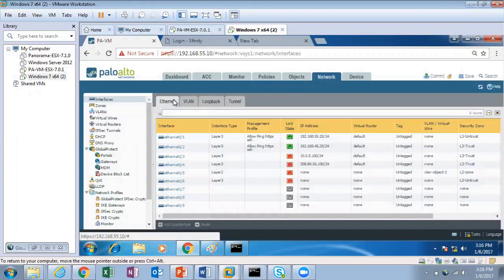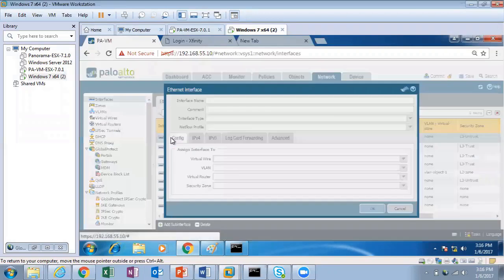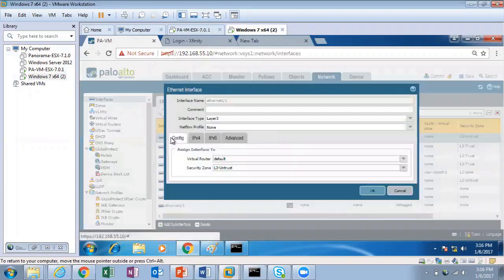So I'll go to my Ethernet interfaces, and I'm looking at Ethernet 1/1. The interface that's going to be used for GlobalProtect can either be a layer 3 interface or a loopback interface. For the purposes of this explanation, I will go with a layer 3 interface. That layer 3 interface is tethered to a virtual router, the default virtual router, and it is in zone layer 3 untrust, so my external or remote users will have a way to connect back to my corporate environment for GlobalProtect.